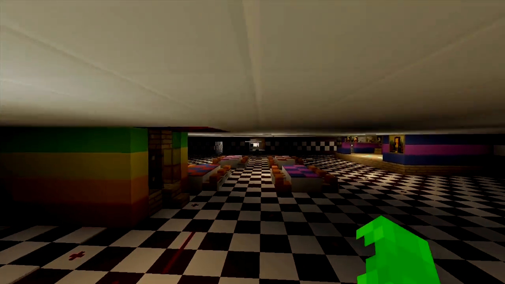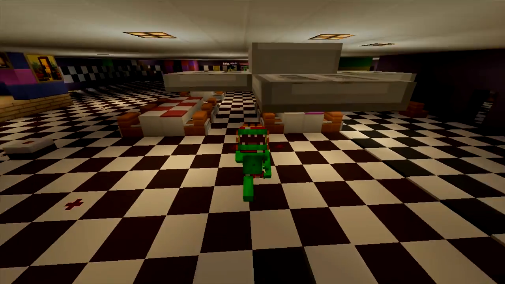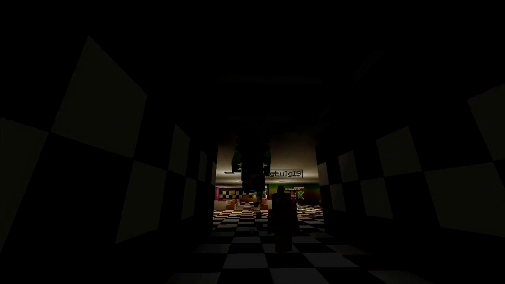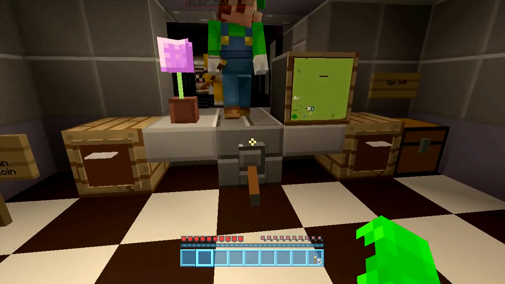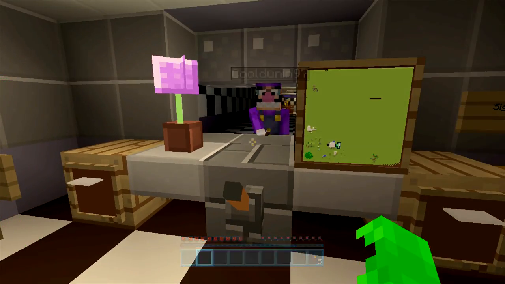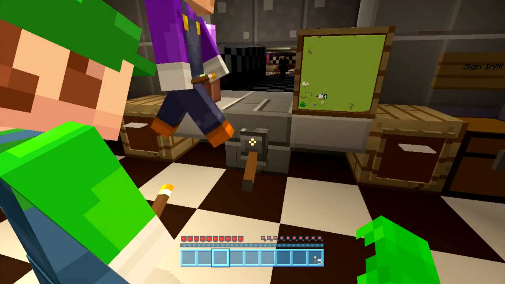Without further ado, we have 10 seconds. 10, 9, 8, 7. People better start running. 6. I'll go slower. 5, 4, 3, 2, 1. Why can't I get in? Everyone get in, get in. Yes, we locked Cooldown out. No, don't let Cooldown in. Oh no, Cooldown, get in! Hurry up, Cooldown, get in! Get in, Cooldown, jump! Jump! Okay, there we go, there we go.